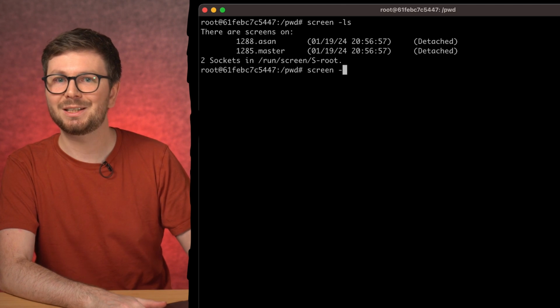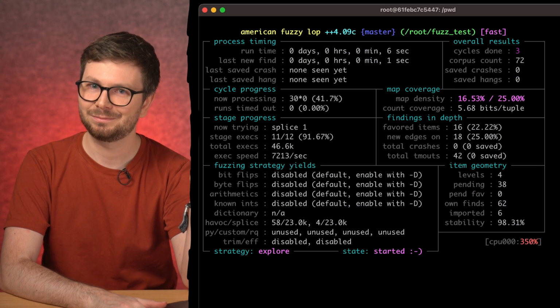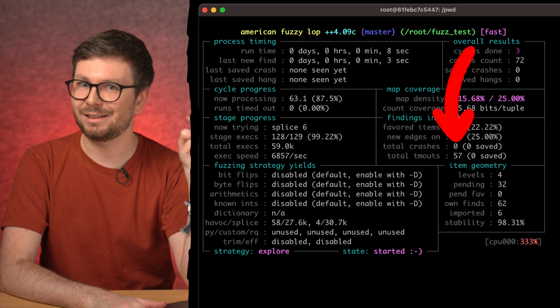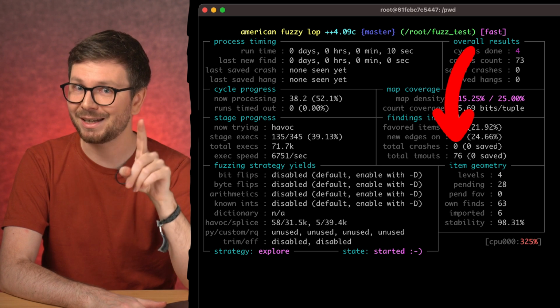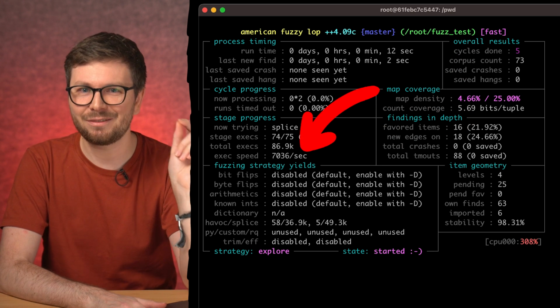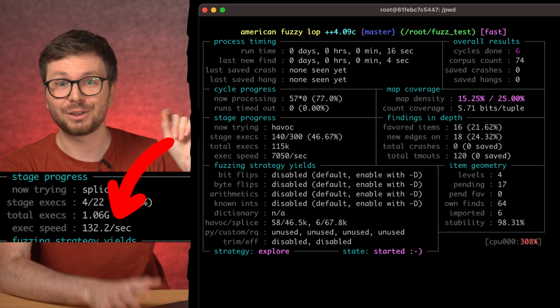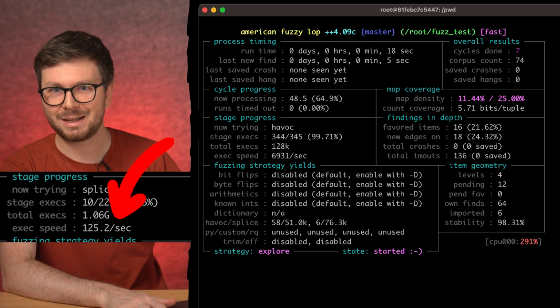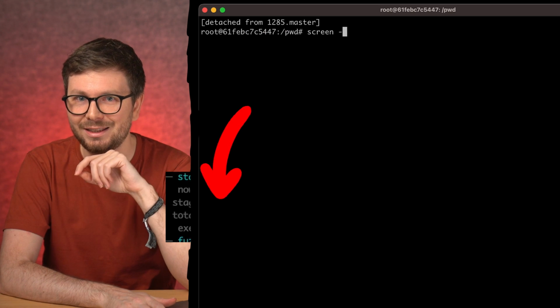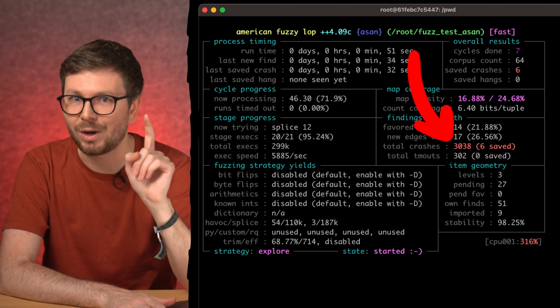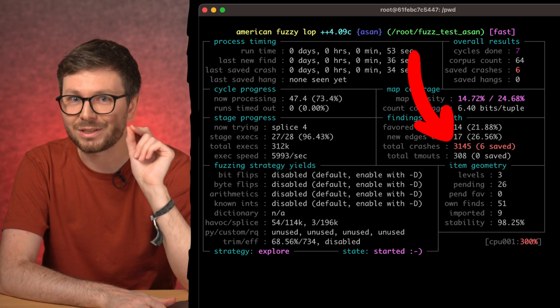So here we go. We start fuzzing and we wait. Or do we wait? As you can see, the regular build does not find a crash, but look at the speed, 6,000 to 7,000 executions per second. Compare that number to the fuzzing of the complete binary from before. But that's not all. Look at the ASAN build. In under 1 minute, we crashed thousands of times.